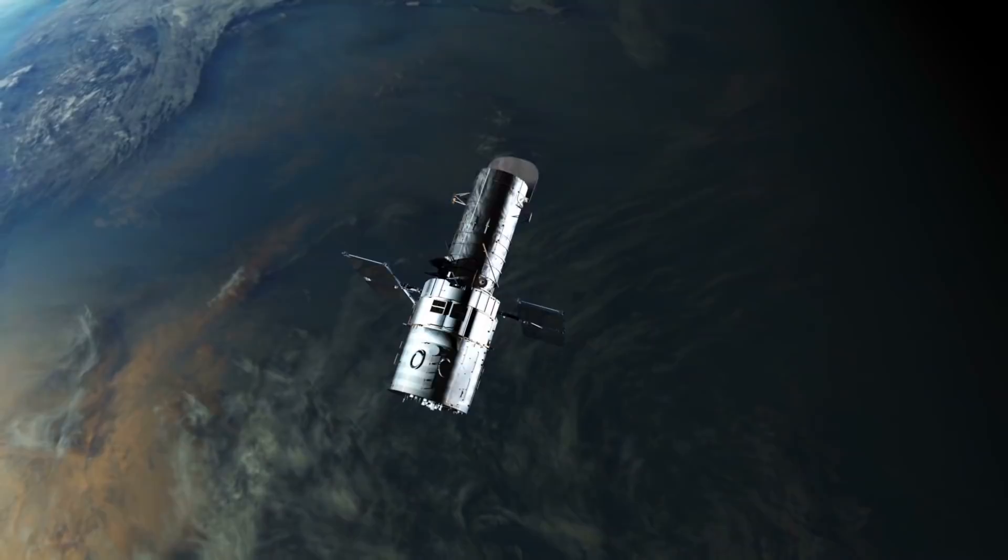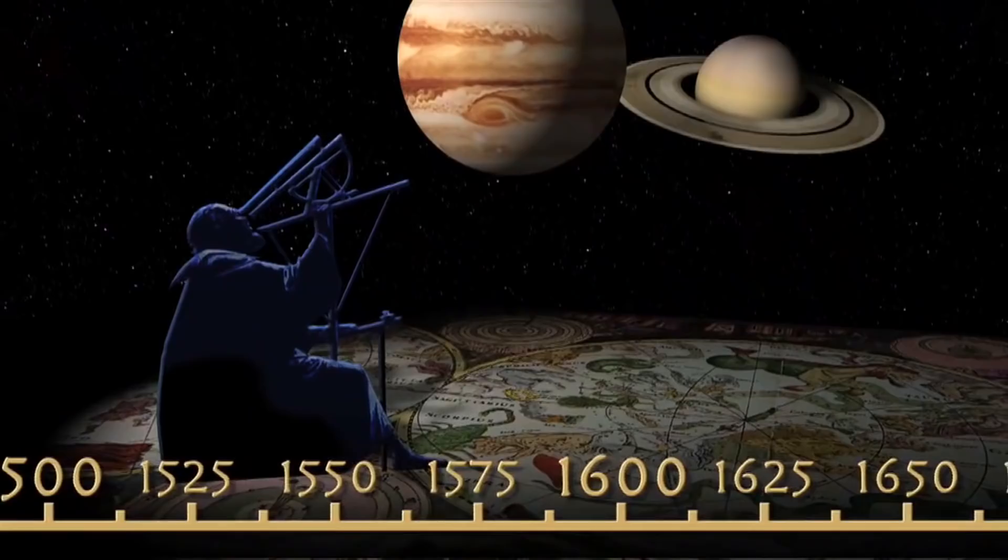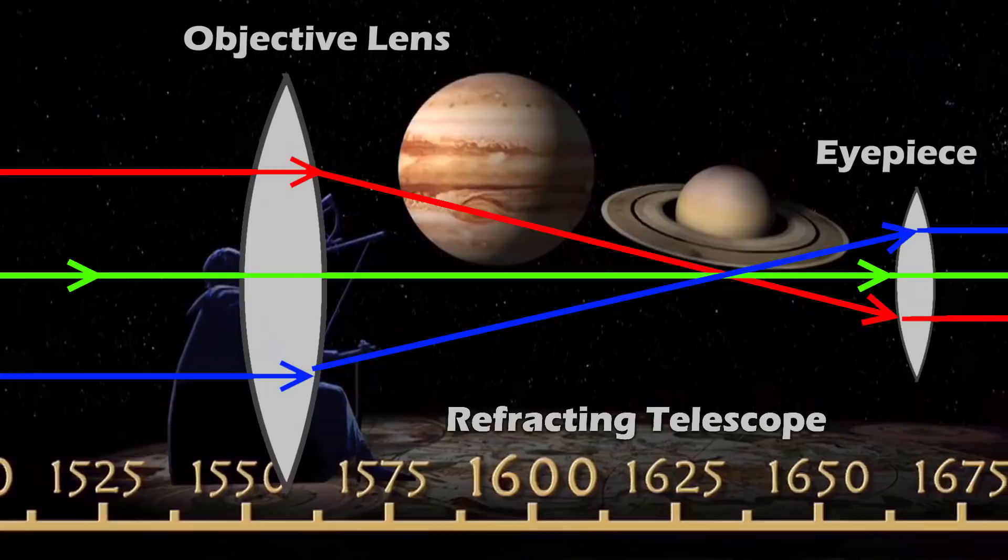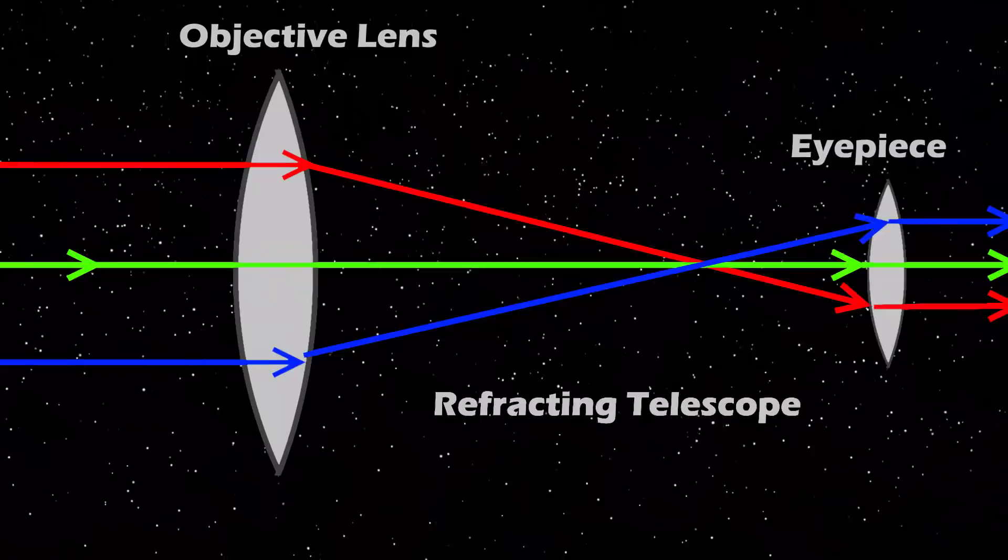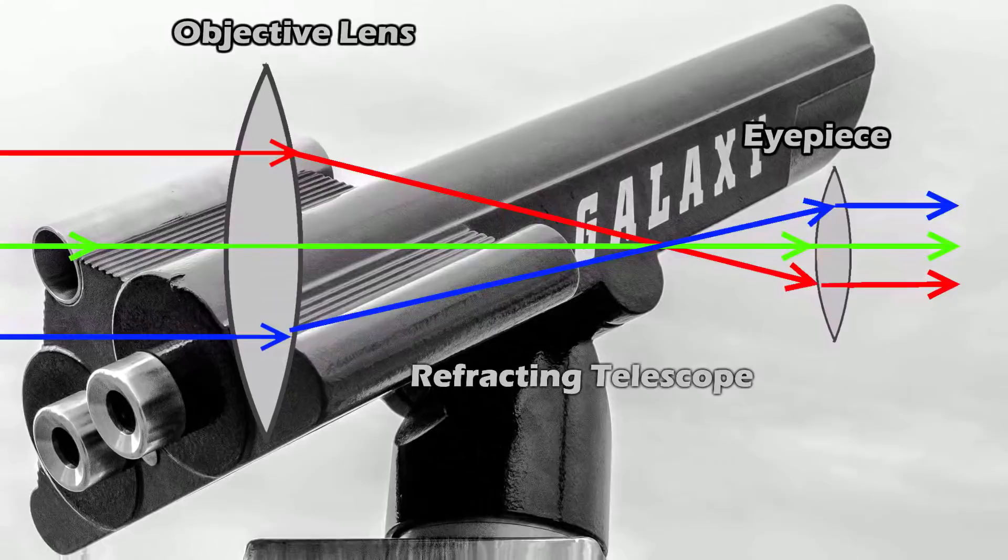There was quite a variety of designs for those first telescopes of the early 1600s, but they all used the same basic principle which we call a refracting telescope. A refractor uses not one but two lenses, the objective lens, which gathers over its entire area and focuses it to a point, and the eyepiece which makes rays of light parallel again. Of course you also have the tube housing the lenses, which keeps them a fixed distance apart and keeps out light coming from other directions.